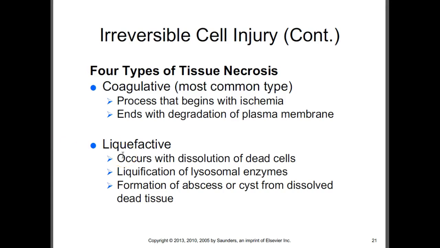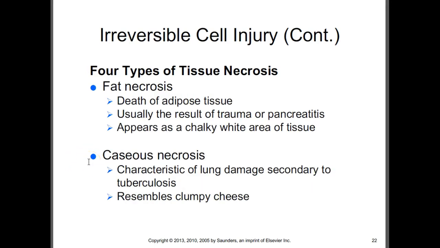So liquefactive necrosis is going to occur with the dissolution of dead cells. It's basically the lysosomal enzymes in the lysosomes causing liquefaction. So basically the cells liquefy, right? So you might see an abscess, something that's filled with fluid, or a cyst, as liquefactive necrosis. The brain undergoes liquefactive necrosis. So if there was a stroke, you'll see that brain tissue basically becomes fluidish.